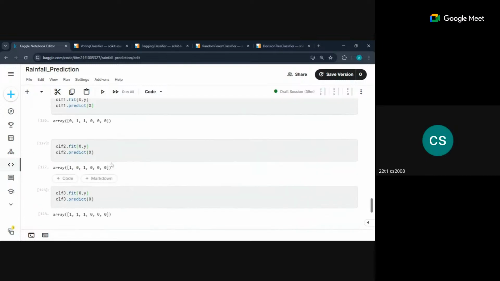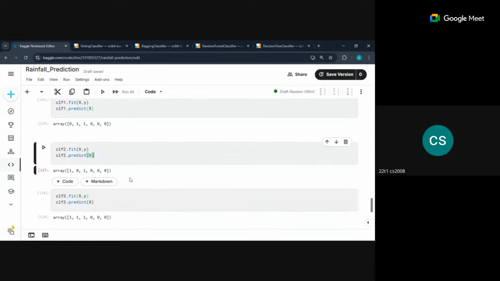Now, instead of relying on one of these 3 models, note that in practice we won't know the labels of the test data beforehand. The general way is we train the model on training data, then check its performance on the test data, because we want it to generalize better on unseen data. So even though this model has exactly matched, in practice we have no way of knowing that. So instead of relying on just one of these 3 models, we take a vote.